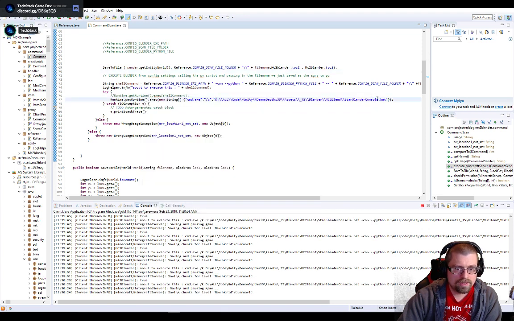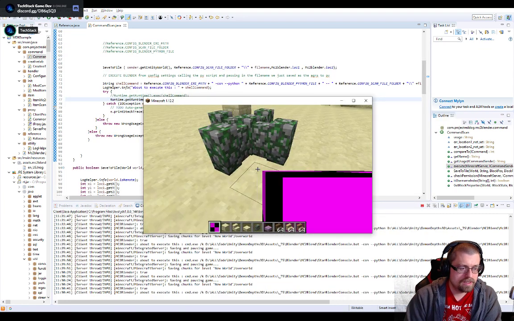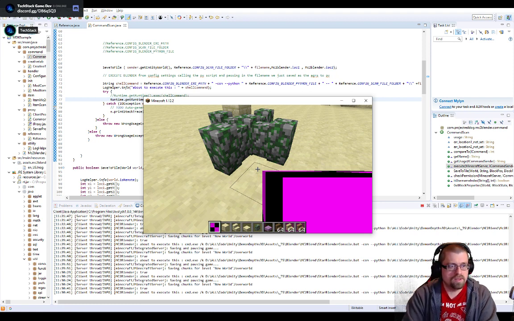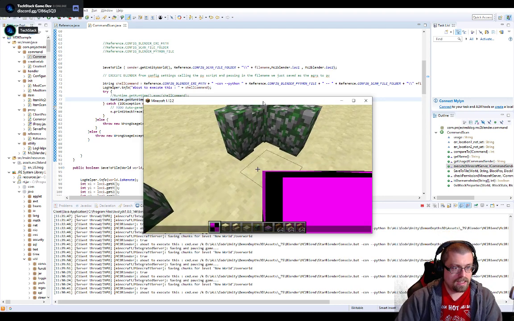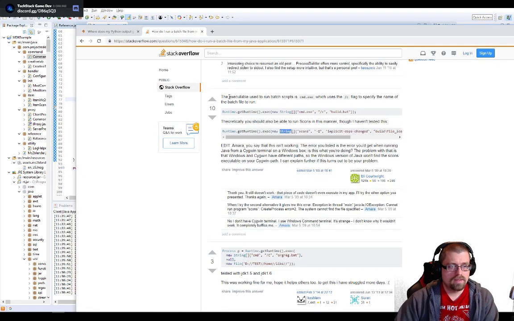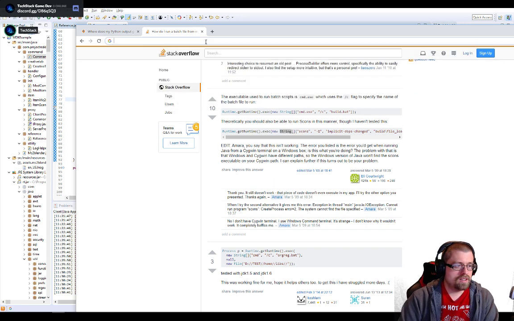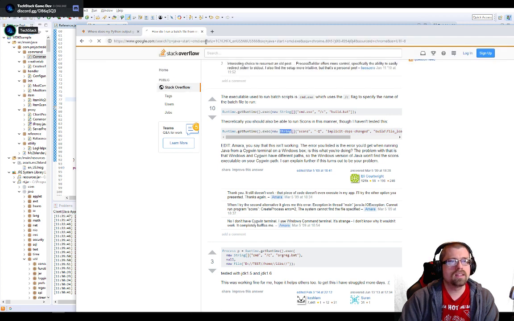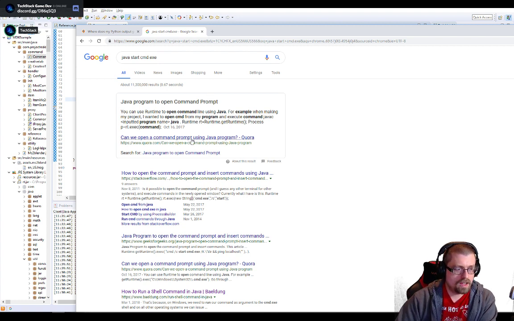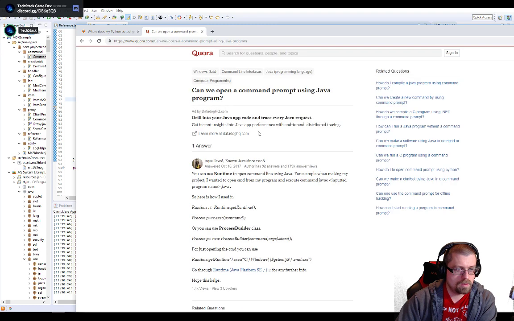What if we don't run this at all? Like, there's no command to run. Just run cmd.exe. Will you start that, please? Pretty please? No? It can't run a console. Why? It's executing it like it's doing the commands from the console, but it's not keeping the console process running. Okay, let's start again. Java start cmd.exe. If we can get that /k argument to work, then I would be happy. Can we open a command prompt using a Java program?